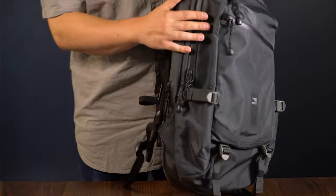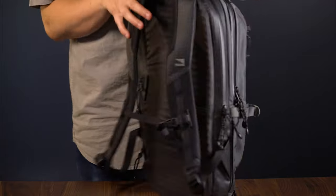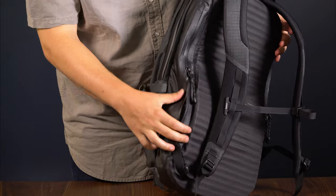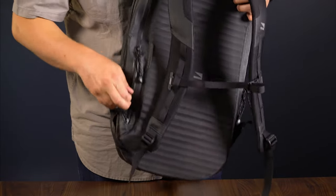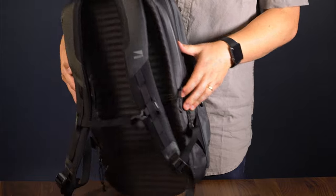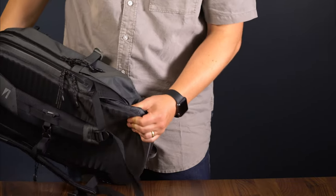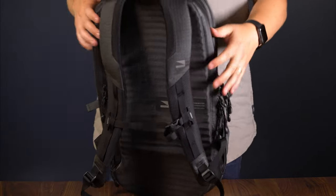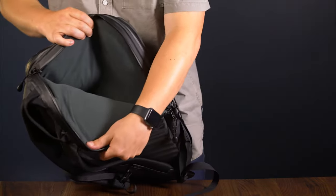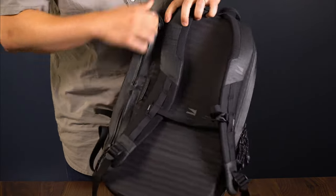The Commuter has two main sections: the crash pad and the cargo section. The crash pad is a safe storage section for all of your devices. It's made from a strong TPU-coated ripstop and has welded seams and waterproof zippers to provide complete waterproofing, so you don't have to worry about your tech stored inside. There is also nice foam padding on both sides, so dropping or throwing your pack is no problem. There are three separate padded compartments in the crash pad — one large section to store up to a 17-inch laptop and two smaller compartments to store phones, chargers, or other smaller electronics.